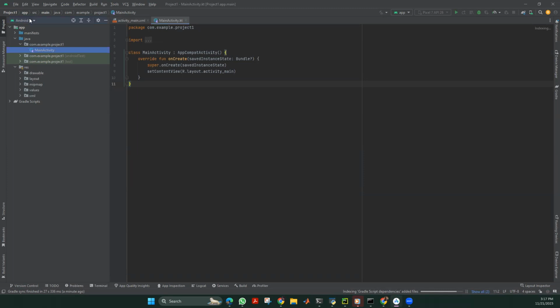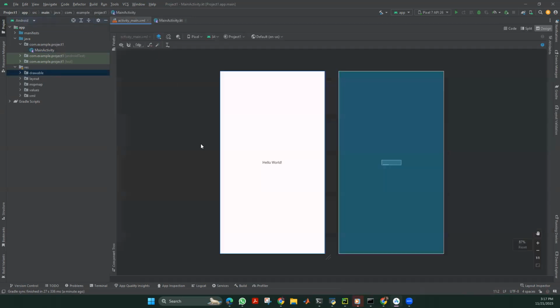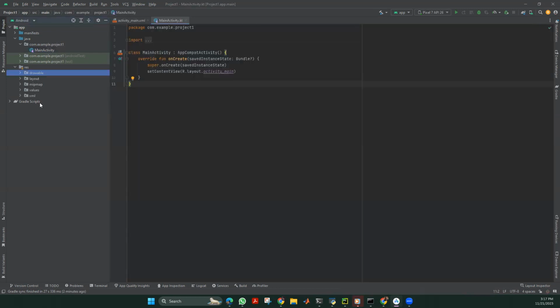The resource files are available in this left menu where you can find the resources under drawable, layout. Likewise, there are different folders and you can find the different resources in these folders. Apart from that, there are Gradle files, which are used to compose the code in the app.